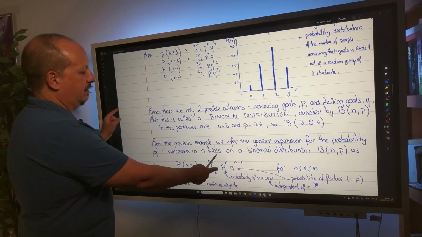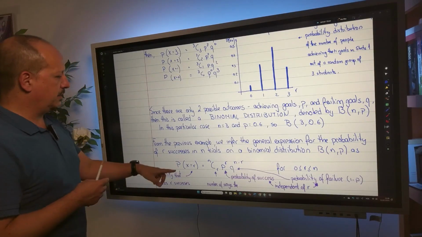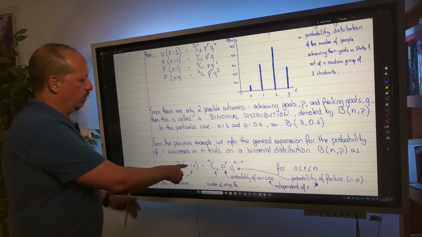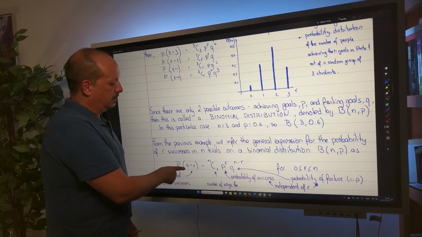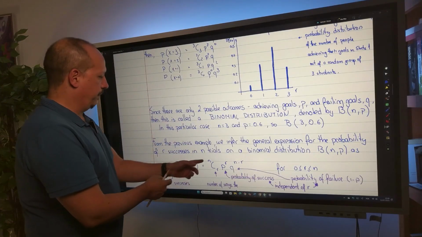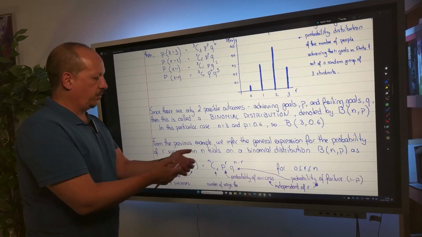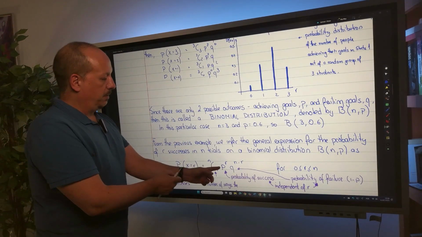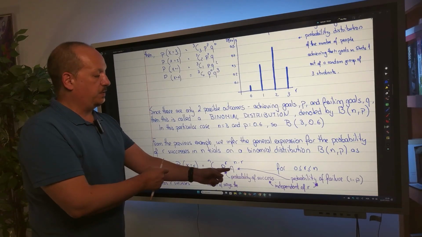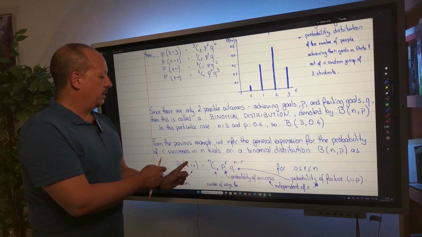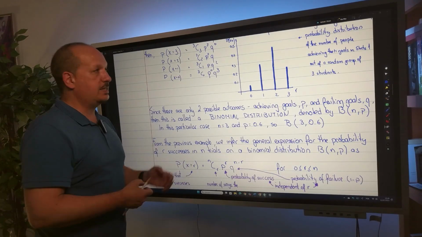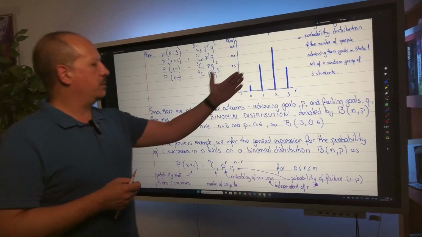Look at this and compare with that. I'm going to put a random value for R over here. Let's say that R is 2, okay? R equals 2. So if I want to calculate the probability that X equals 2, then I go to the calculator and I put, what is N in this case? It is 3. 3 combinations 2, times P, which is 0.6 to the power of 2, times 0.4 to the power of 3 minus 2, which is 1. I put everything in a calculator, press enter, and I have the corresponding probability.